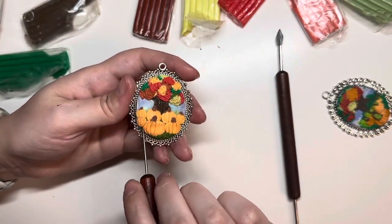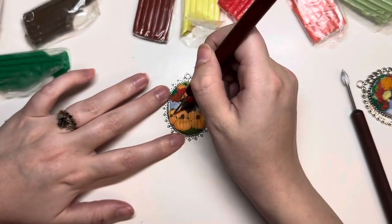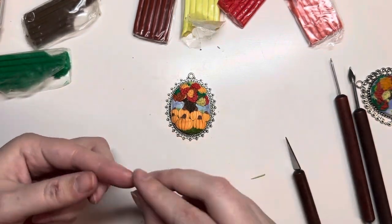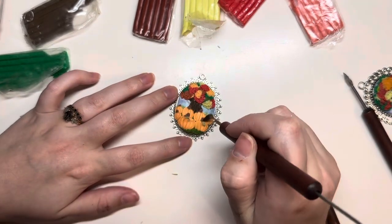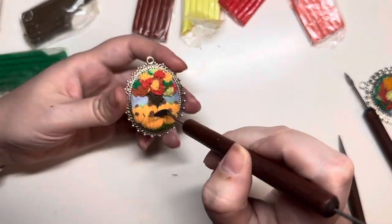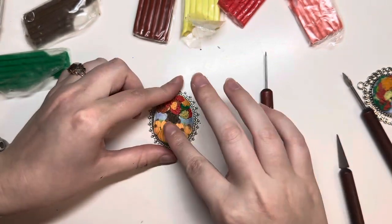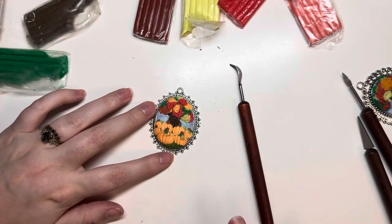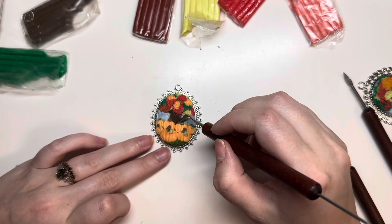I thought, let's add another pumpkin here — I didn't want there to be empty space so I just added this pumpkin in. Same technique as all the others: roll into a ball, add those lines, and add the stem. For the vines, you just make little green snakes and attach one part to the stem of the pumpkin — those little curly cues that are on pumpkins sometimes. Then I added a darker green for a leaf on the pumpkin.